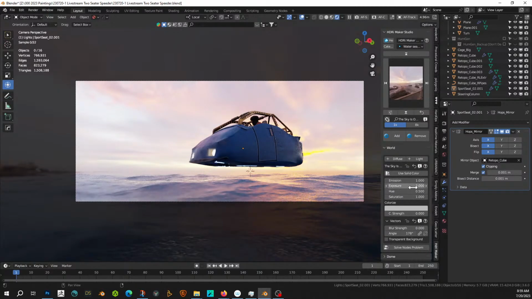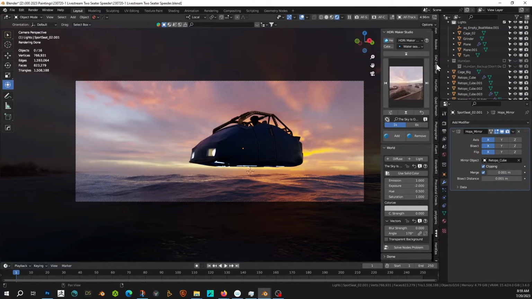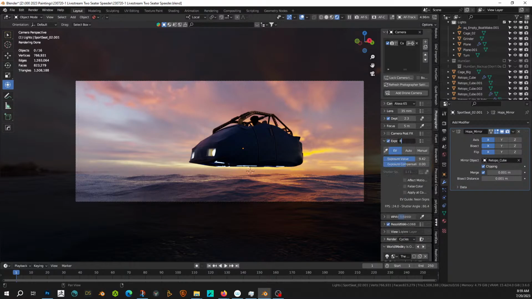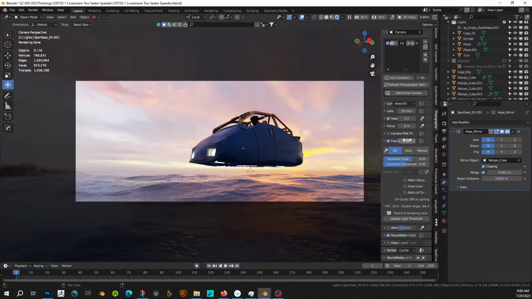Exposure -2. See what I mean? It's like, oh, look, it's so epic. We turned down the HDR so we can get some details back here, because this one is kind of overblown if you did it straight at 0. And then we can come back up here. And if I can find my camera, I'm blind photographer. There we go. And we're going to change the exposure to like 8.5, and we'll bring it up, maybe even 8. So now it's brighter again. You kind of see more of what we had.